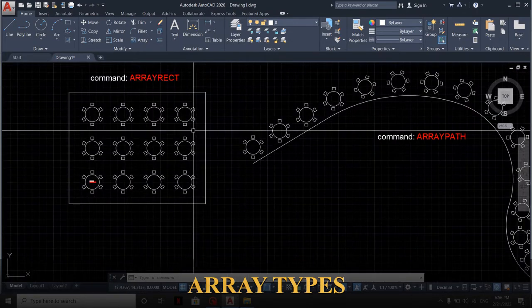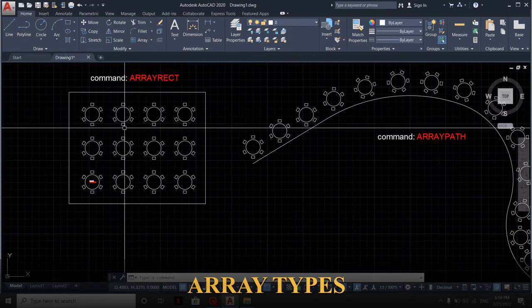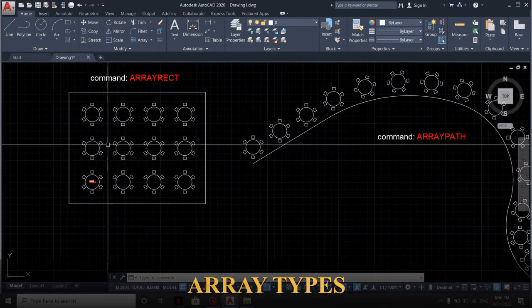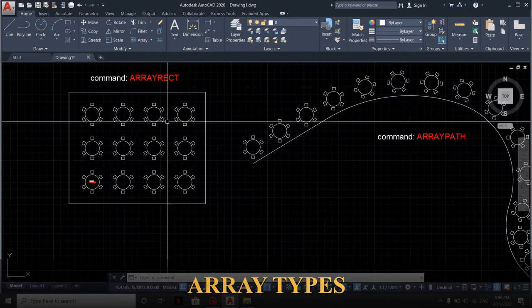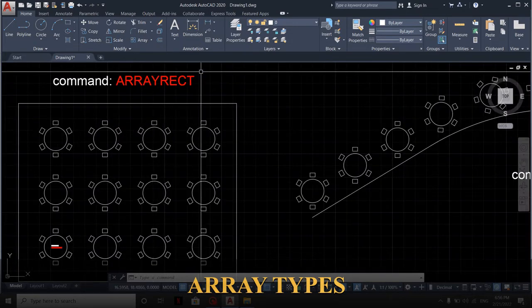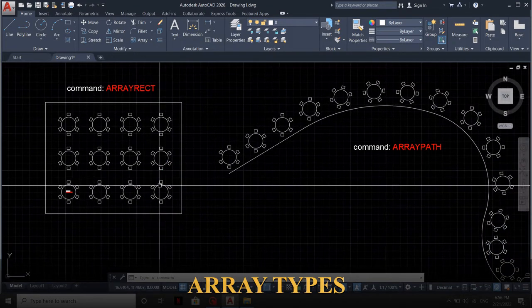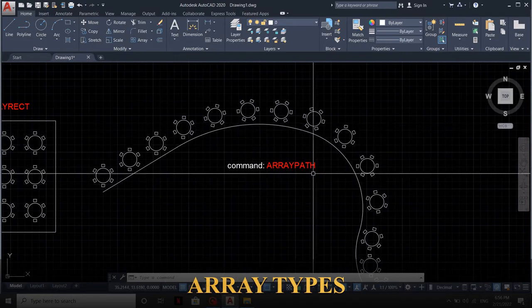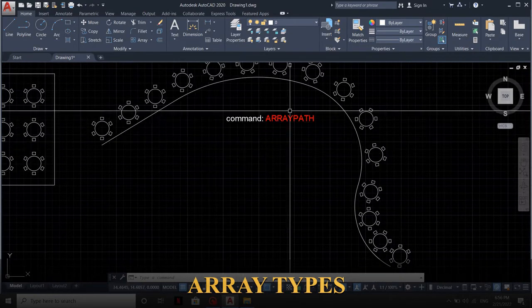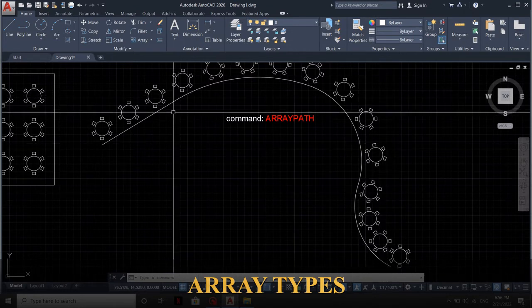Rectangular array distributes copies of the selected objects into any combination of rows and columns. The command is ARRAYRECT. Path distributes copies of the selected objects along a path or a portion of a path.